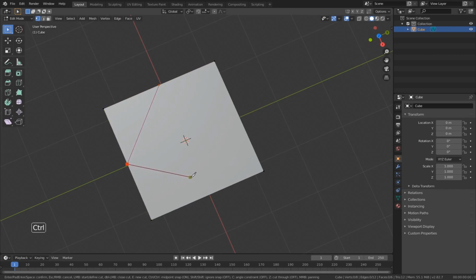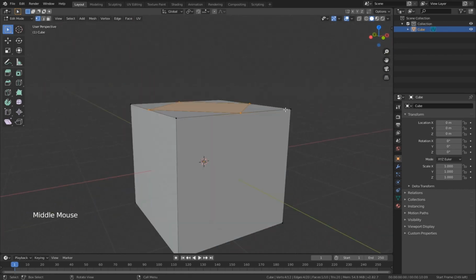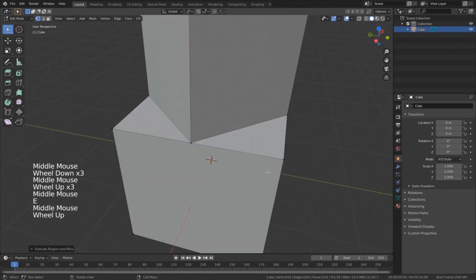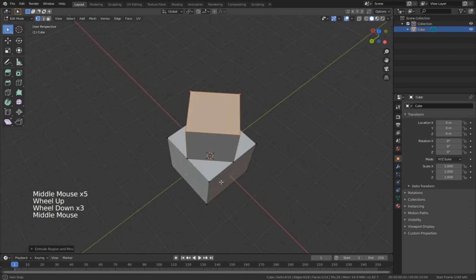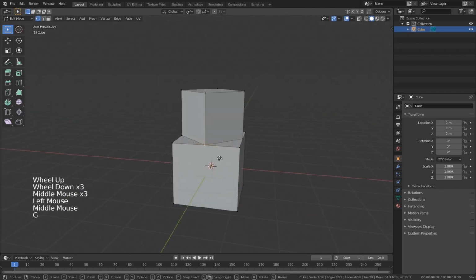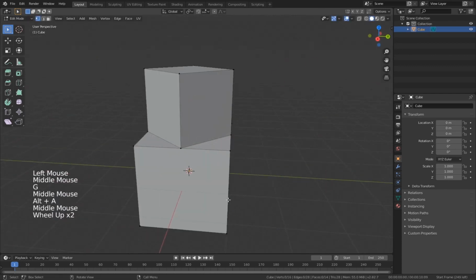I'm holding the control button, sorry, and you'll make cuts at center. And how cool is that? I'm gonna finish this by joining it at that vertex like that, and press spacebar to confirm, and you'll get this nice little cut at the center of your cube, and then you can start working around with it.